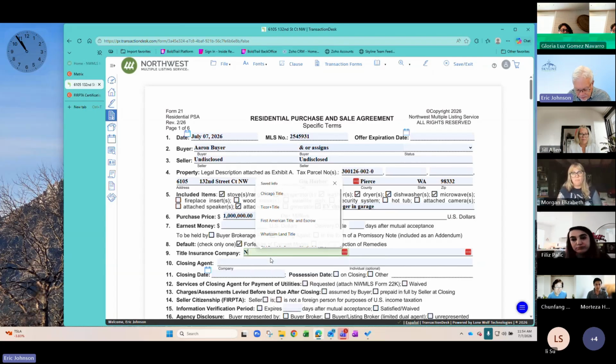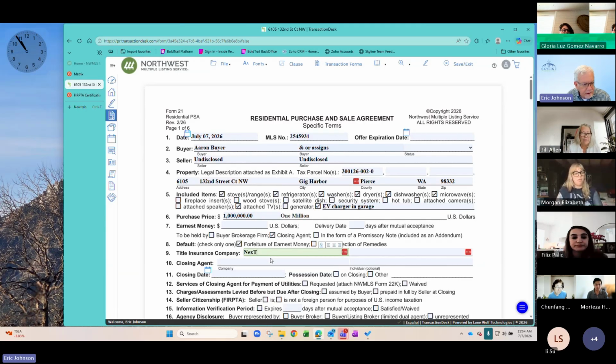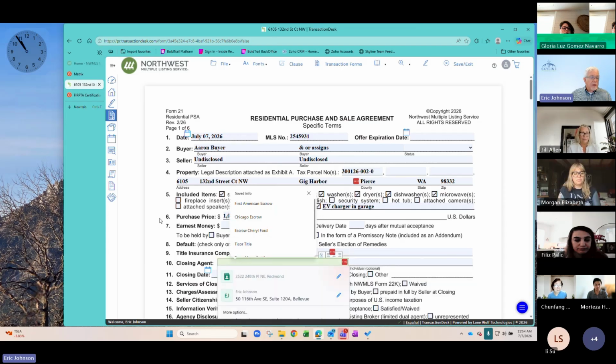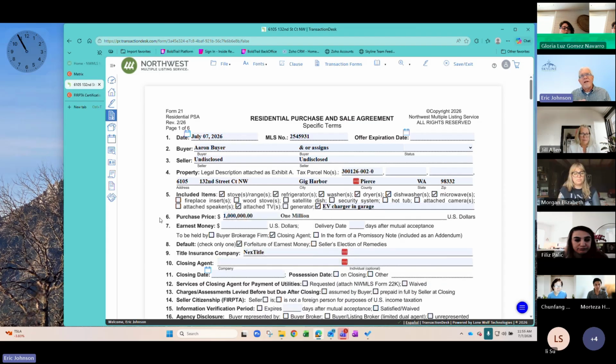Title company, in this case, we had Next Title for the title company, is what it said on the listing. They didn't give us a title number. If they had, you could plug it in right here. That helps when you turn in the transaction. Your buyer, by the way, the seller chooses the title company. The listing broker will typically open up title with a company.